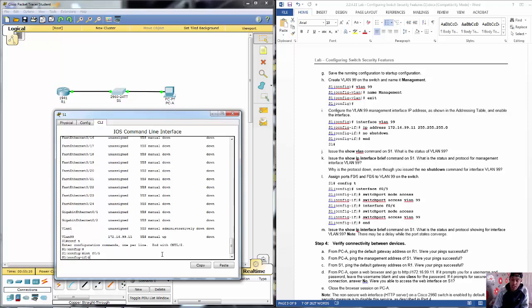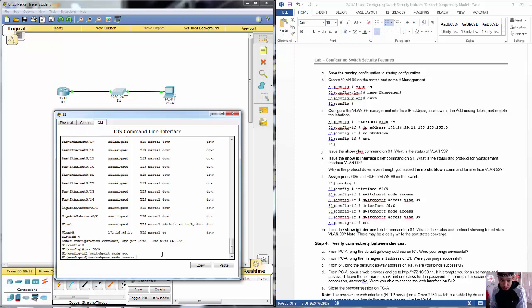Then we're changing the mode of that interface to an access port. So it won't try and negotiate trunking. So switchport mode access.